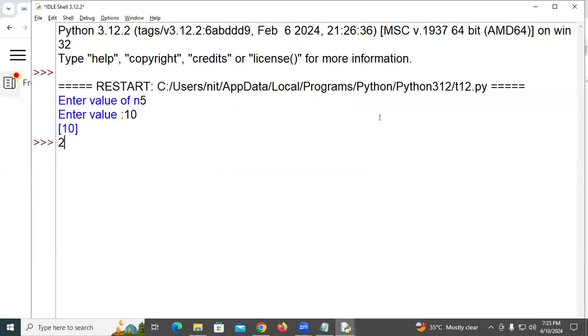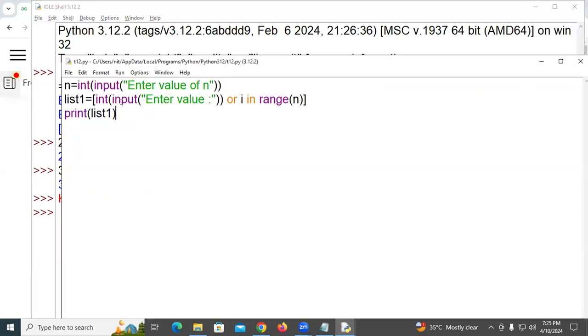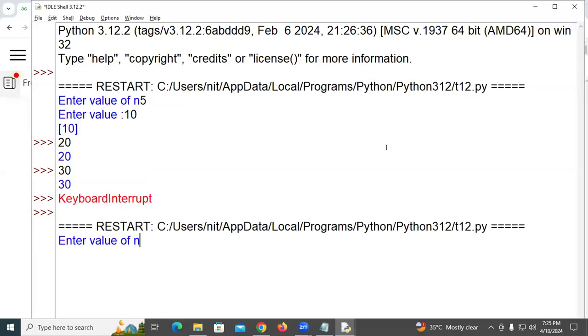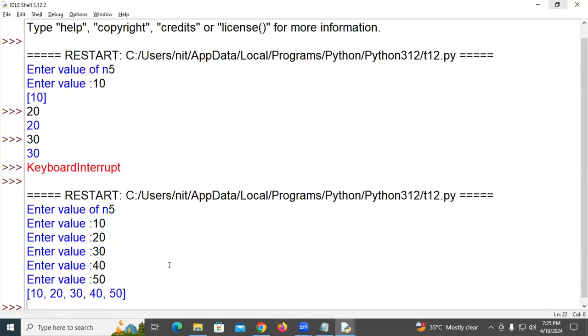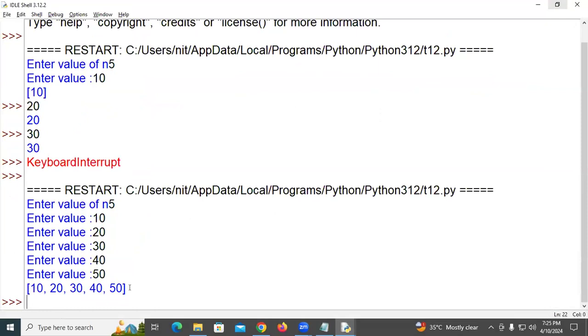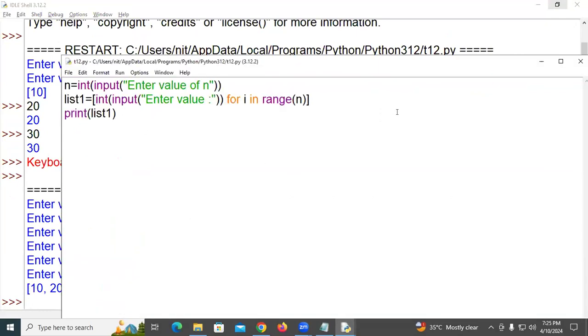I input 10, 20, 30, 40, and 50. Now the list is created with how many values? 5 values. So I have to find out the maximum value.